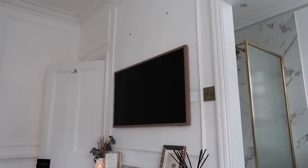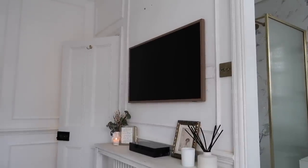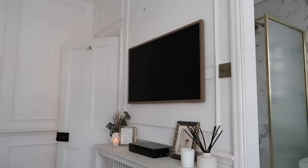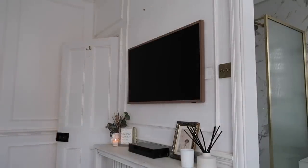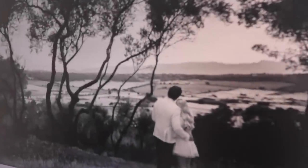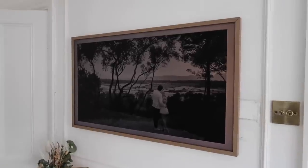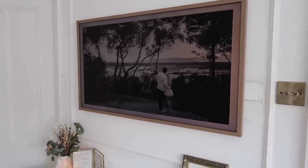I just realized I haven't shown you the TV in our bedroom. I've always been a bit against TVs in the bedroom — I like keeping it peaceful and prefer the look of mirrors and art. But I finally gave in because when the baby is here it's going to be really useful. We got a Samsung Frame TV — this is the 43-inch. We've popped a photo from our rehearsal dinner on there, which looks so nice, and you can also display artwork on it, which felt like a good compromise.